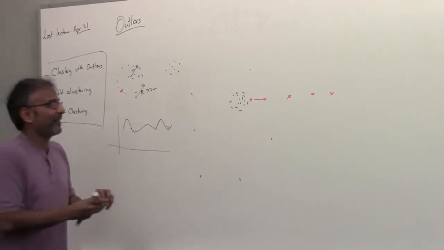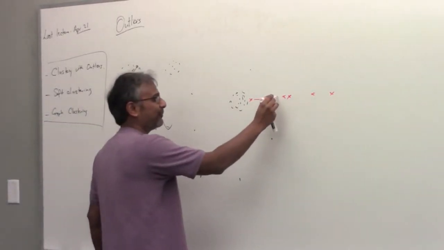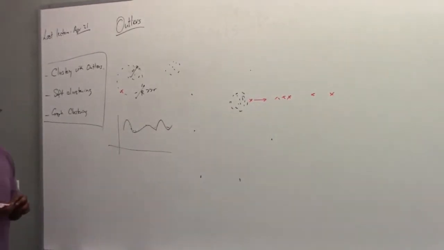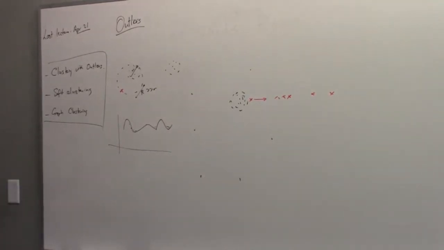There's a good point, right? What I'm trying to say is that as you get closer and closer, at some point it stops being an outlier, and there's no good reason to say now it's an outlier, then it wasn't. So even if we would like to remove outliers from a data set before we cluster, it is not clear how to define an outlier independent of the clustering itself. We think there should be some way, but it's not clear how to do it. So we first have to define the notion of outlier before we can start talking about how to find it.